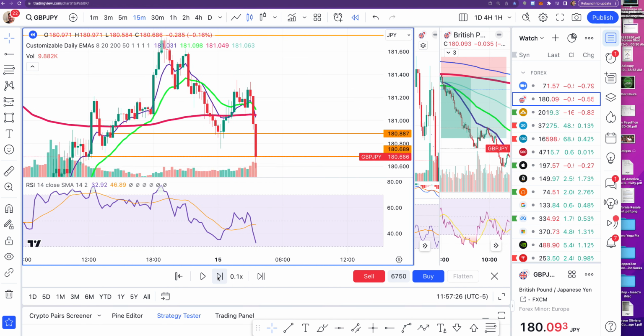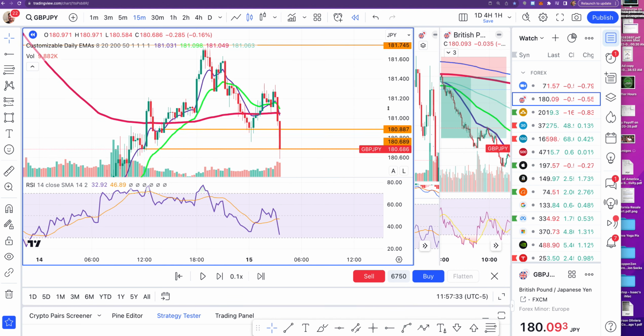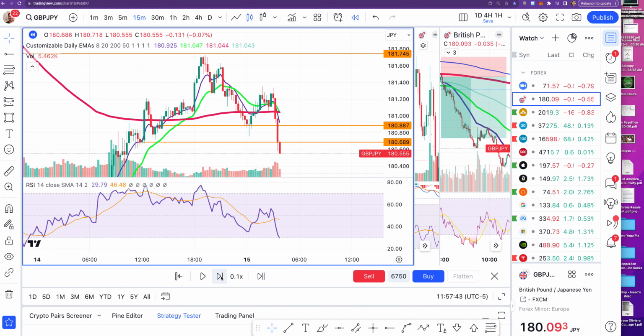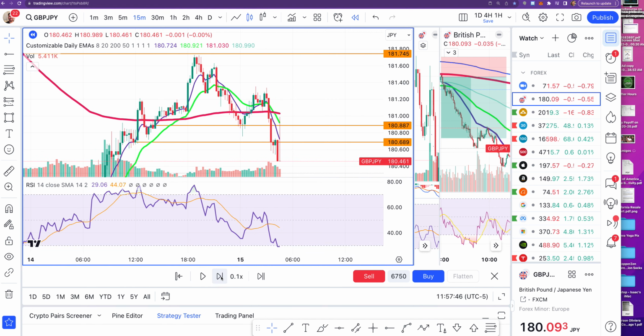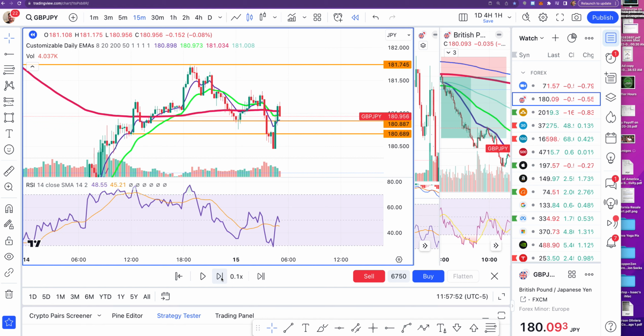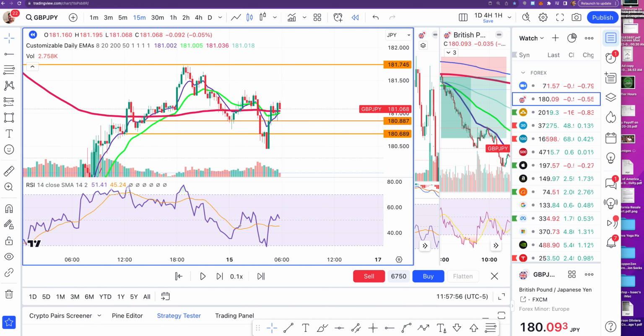and we get a huge push down from the London session open. Okay, so London session open at 3 o'clock in the morning, it's all sellers, right? Where does it go? Right around that resistance level, right? And what happens? It breaks through, but it's still kind of held and it pushed back up. So temporarily held, pushed back up. Use this level also as support on the way back up.